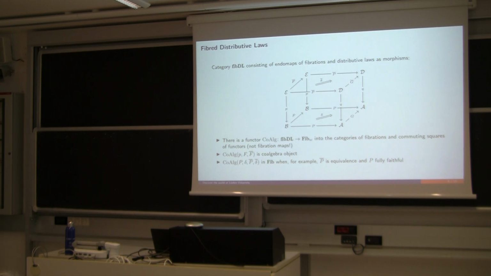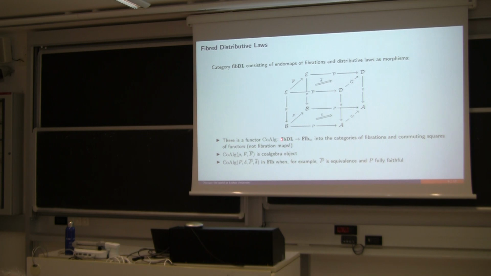So let me step back for a second and introduce you to a category which I find kind of funny, and I think people have thought about something similar already. I talked about that with Fosco briefly. So what you see here is basically a fibration here, a fibration there, and then you have endofunctors, if you wish, on these fibrations. Endomaps of fibrations on the left, endomaps of fibrations on the right. And then the morphism between such endomaps is essentially functors going that way, such that the square in the front and in the back are maps of fibrations, but the top and the bottom commute only laxly. So there's a two-cell in between. And what is this two-cell? Well, that's exactly the distributive laws we're interested in.